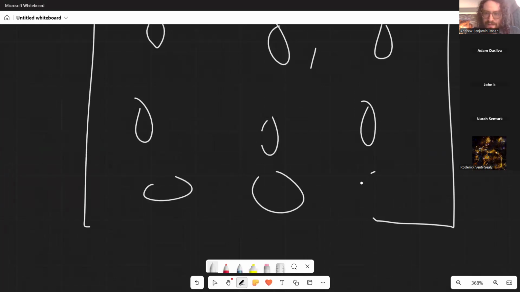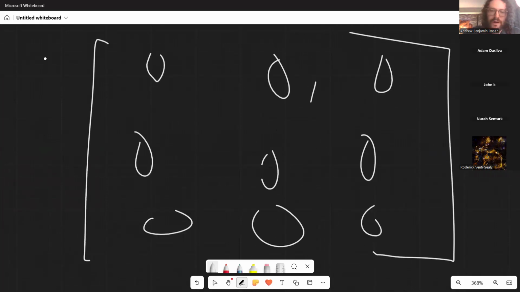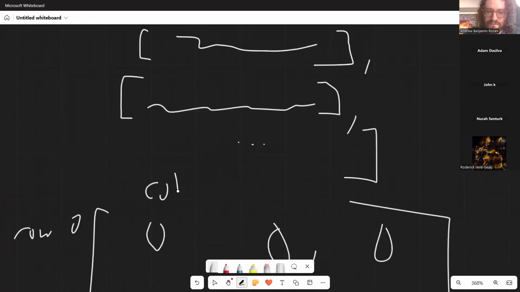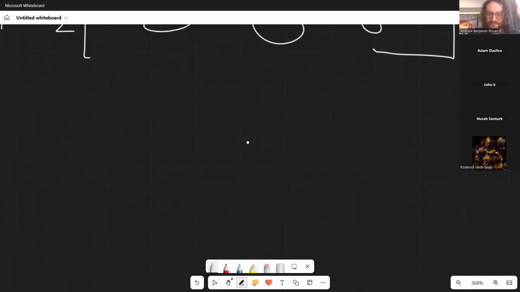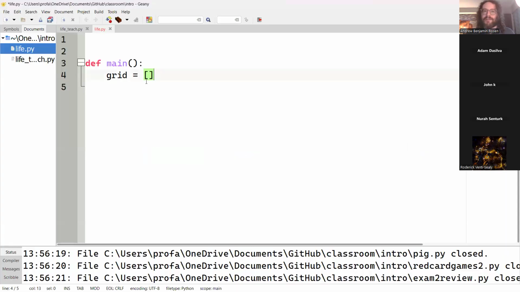We'll think of it like a matrix, which is just a grid of numbers or things, because we're not going to use numbers. And these are our rows. This is row 0, because we start counting from 0 in computer science. Row 1 and row 2. Make sense? And these are our columns. Have I lost everybody yet? We have our rows and we have our columns. Everybody following so far? Yes. Okay, great.